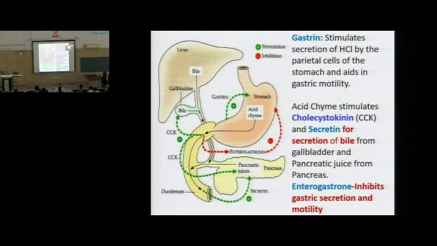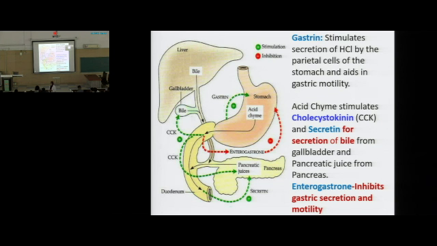Who are these messengers? Hormones. Hormones are the messengers, and they are the regulators of enzymes. So first they awaken things, and then if the stomach has been filled sufficiently, now to regulate, there is enterogastrone, which inhibits the gastric motility. You have to regulate; you should not keep it continuously on, nor continuously off. So some hormones stimulate, some inhibit. These are the main hormones which regulate the secretion of the juices and enzymes.